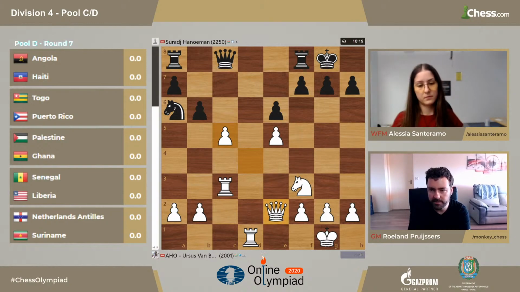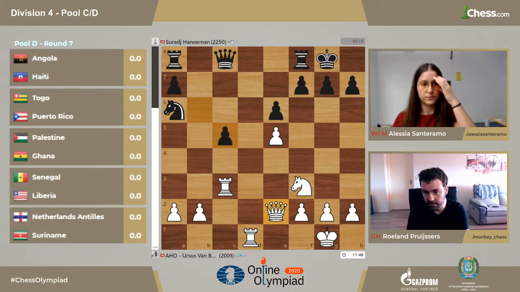The weird piece in this position is the knight on a6. It cannot really join the game. Knight takes c5 would be a big blunder because of b4, losing the knight. So b takes c5, which came on the board, was the only move for black. And now look at the knight on a6. It's totally passive. It does not have a good square to go to at the moment.